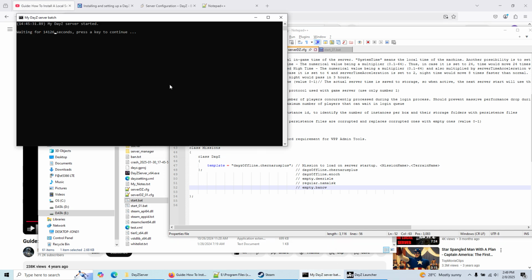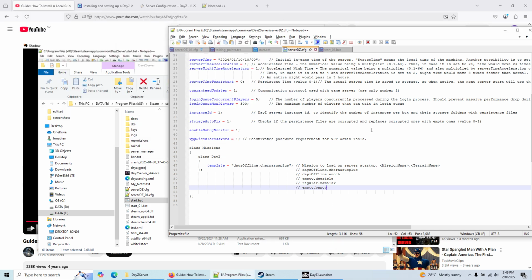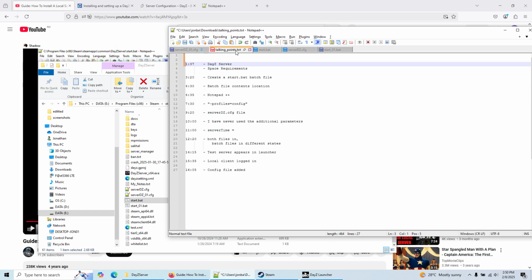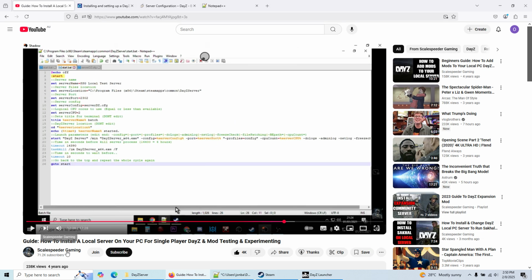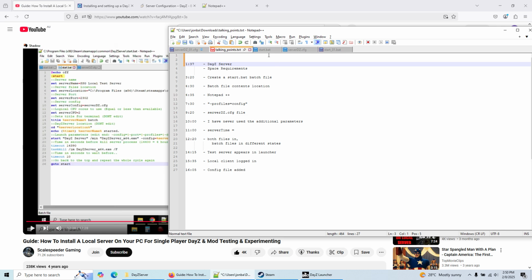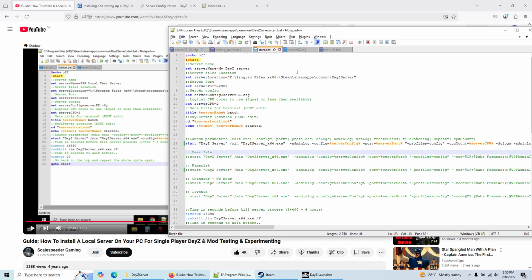So I'm closing both that batch window and the console window to close down that server. The scale speeder here describes that there is some power in this because you can then have different start batch files for different situations.